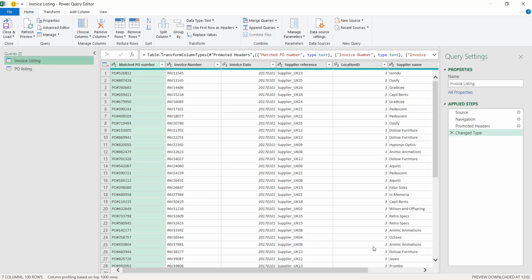Here we are in the Power Query editor, and on the left-hand side of the screen we've got the two tabs in the Excel workbook we were just looking at, the invoice listing and the PO listing. What we want to do is create a left anti-merge between these two tables. To do that, I'm going to go to Merge Queries.